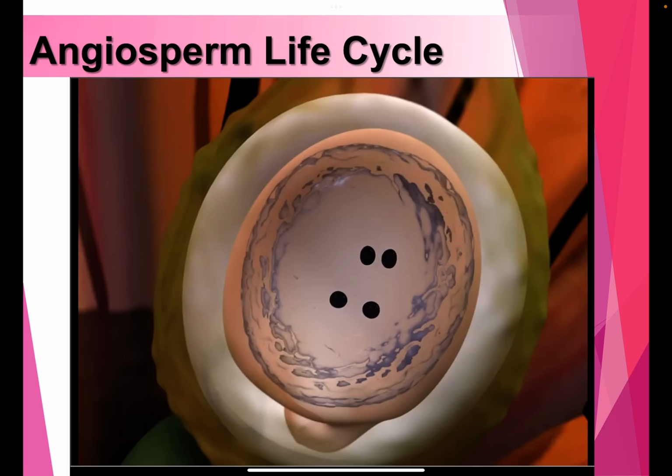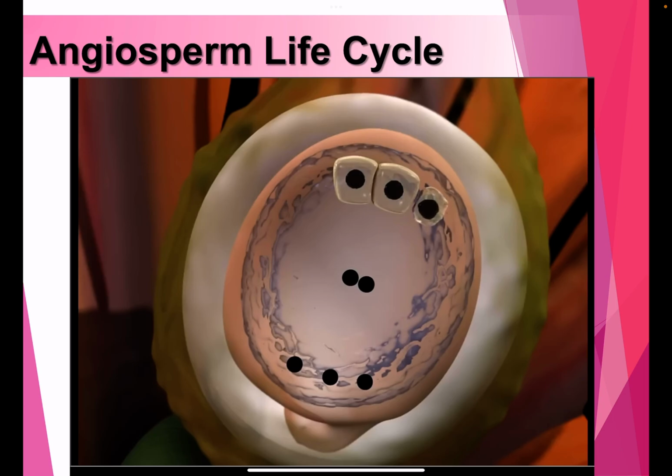As the nuclei have not developed any individual division, they initially share the same cytoplasm. This complete structure is known as the embryo sac. Within the established embryo sac, cell walls begin to form between most of the nuclei. 3 cells named antipodal cells form opposite the opening of the ovule, known as the micropyle. Another 3 cells form above the micropyle. 2 of these are synergids, and the other is the egg cell. This leaves 2 nuclei in the center of the ovule. These central nuclei remain together in one large cell. It is the egg cell and this central binucleate cell which will eventually become part of the double fertilization event.